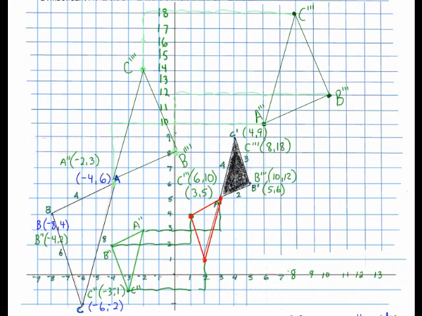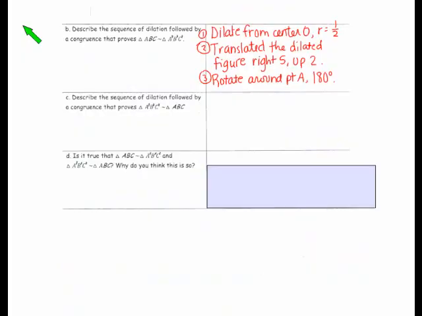When you are figuring your rotation, remember it's important that your triangles are labeled so that you are rotating the proper segments. Here I have segment AC quadruple prime and I want to rotate that around so that it is on AC, and that will require a 180-degree rotation. Next, on part C, it says describe the sequence, so let's go ahead and write that out.